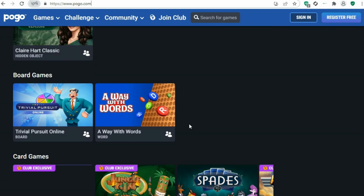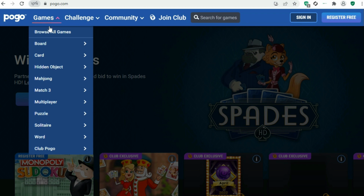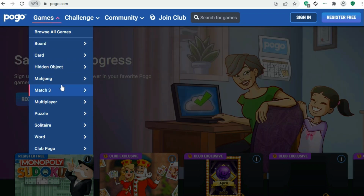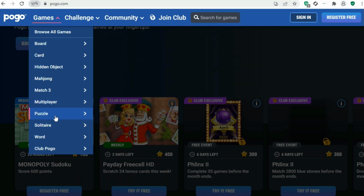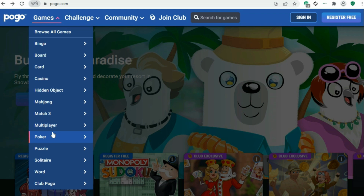Now, if you go to the website, you'll see that it has a greater selection of games and a large number of various categories from which you may pick to play. On the top left-hand side of the website, clicking on Games will take you to a page displaying the many kinds of games from which you may make money. Now, I want you to concentrate your efforts on this website on poker and solitaire games. According to the statistics, both of these games are among the most popular on the site. So make sure that you're concentrating your efforts on both of them, since doing so will provide the most money.